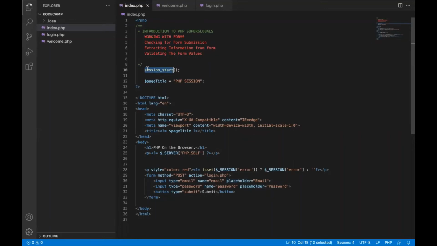So this HTTP underscore referrer refers you back to the page where the action was from, right? I did talk about the PHP server listing.